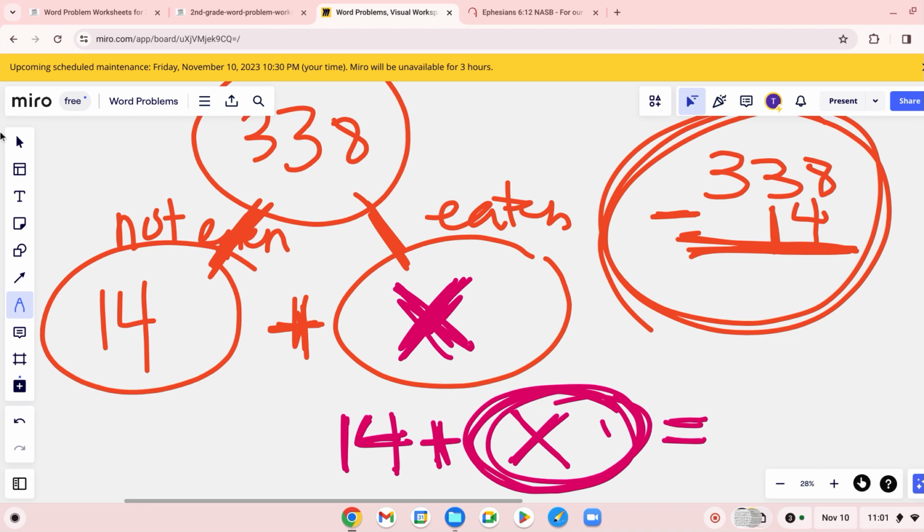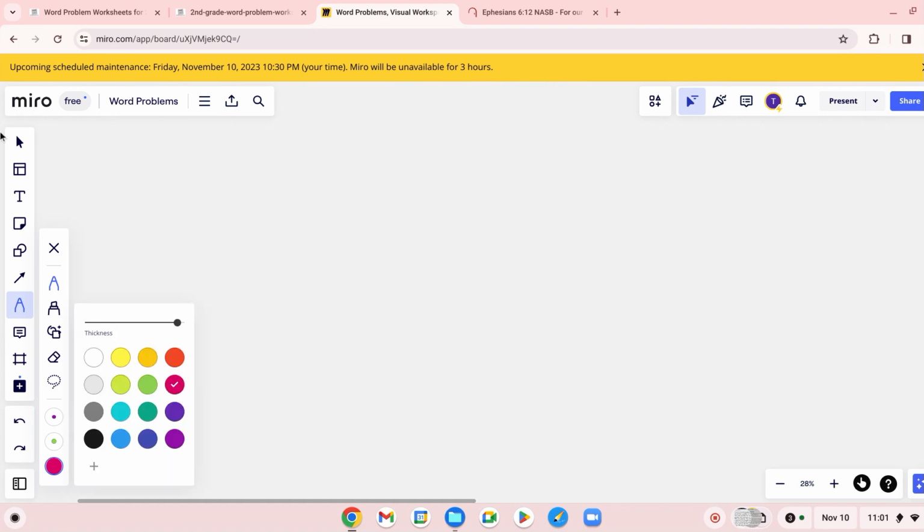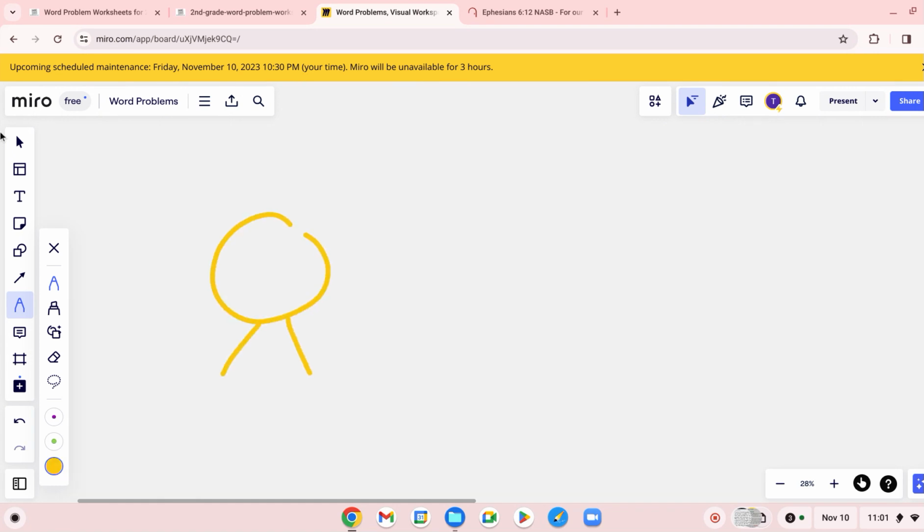14 plus unknown is equal to what? The unknown. What should it be? No, look at this number bond. Think about the number bonds that we have always been working with, Trinity. But that's not the one we're talking about. 1 plus 1 is 2. That's too easy. So, what is the number bond? What is an addition for this?